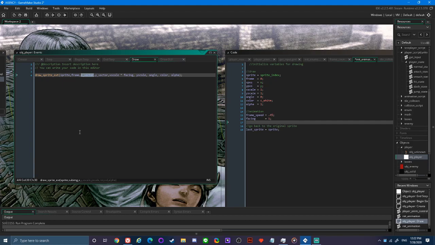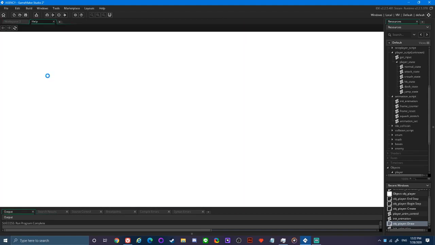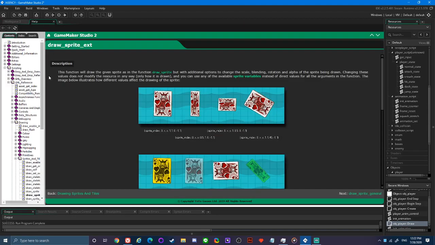I'm trying to think. Drop Sprite. Animation script. Yeah, this is something already pre-coded into GameMaker too.